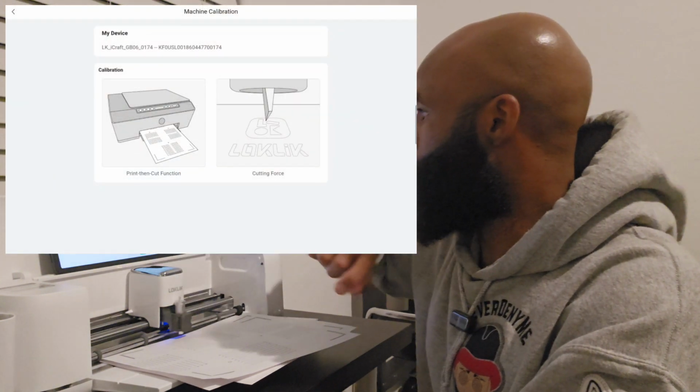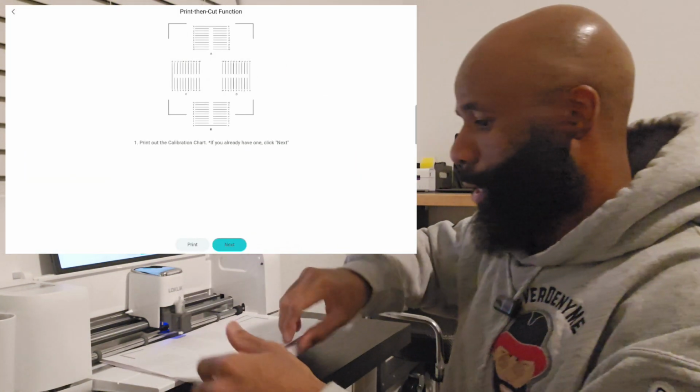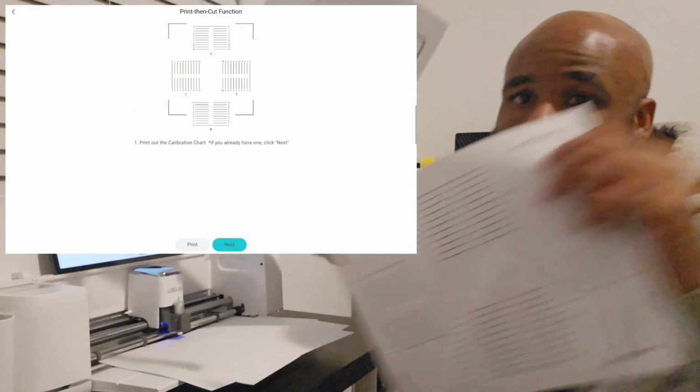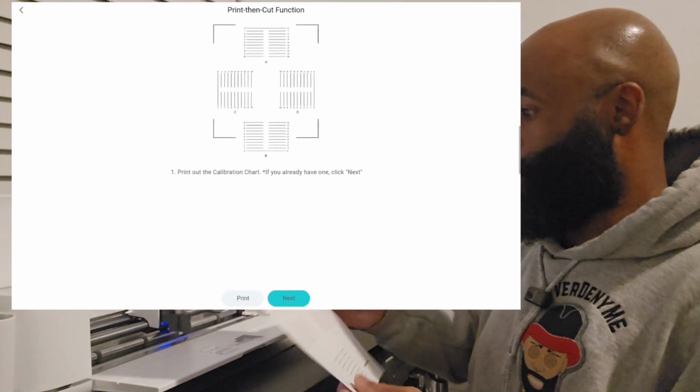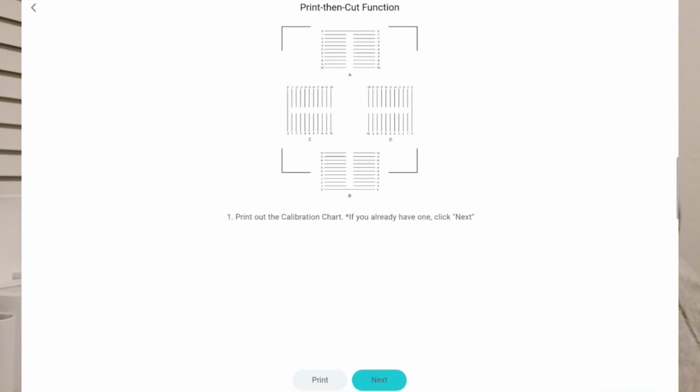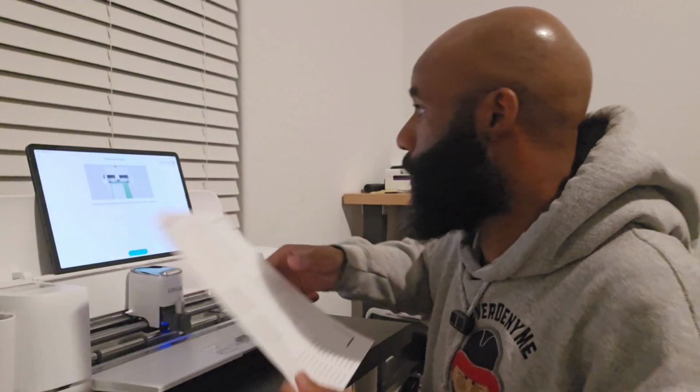We're doing the print and cut. We did already get our paper. I printed 2 of them. Hopefully I only need 1, because I had to print them ahead of time since I don't have a printer where I'm at. So I had to do it in advance. We're going to go ahead and click next because I've already printed it.